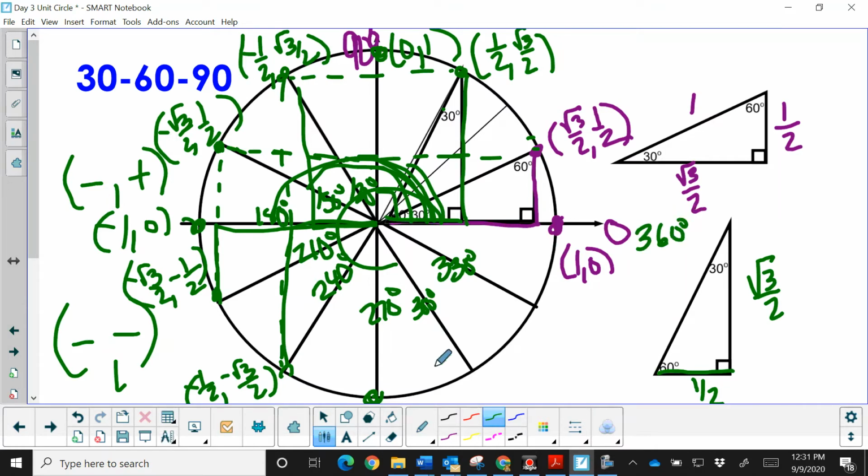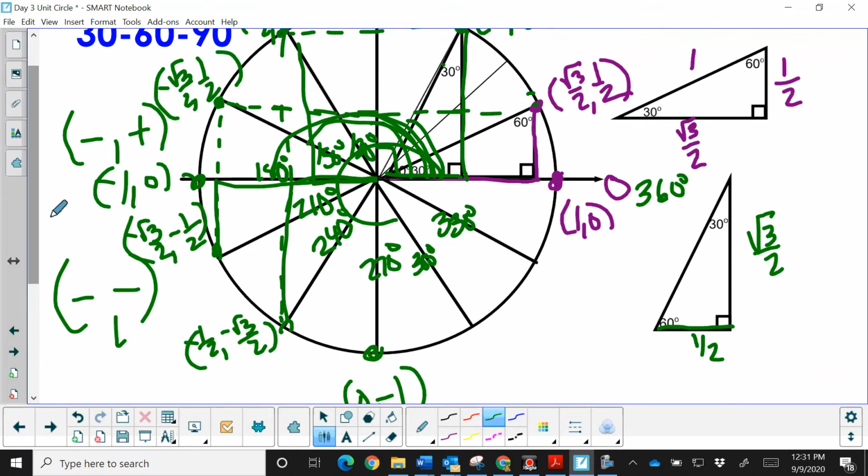Now, I need to do this last quadrant of ordered pairs. So I want you thinking long leg, short leg. So we need this position for the angle 300. We know that we're going a positive direction and then a negative direction. So in quadrant 4, the ordered pairs are going to be positive followed by a negative. Those are the signs. So that means a positive short leg, which is the 1/2, and then a negative root 3 over 2, the long leg. So that's 1/2, negative root 3 over 2.